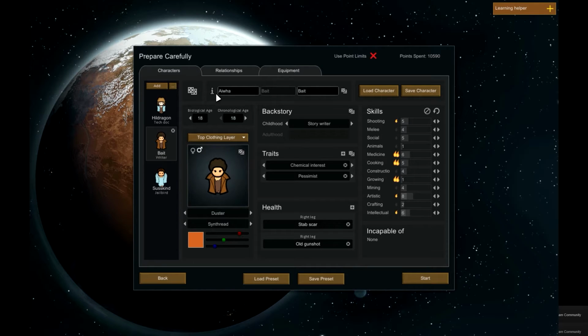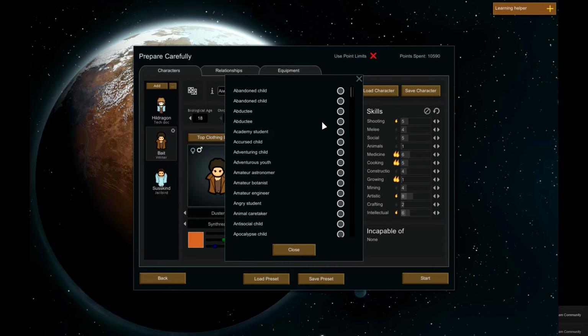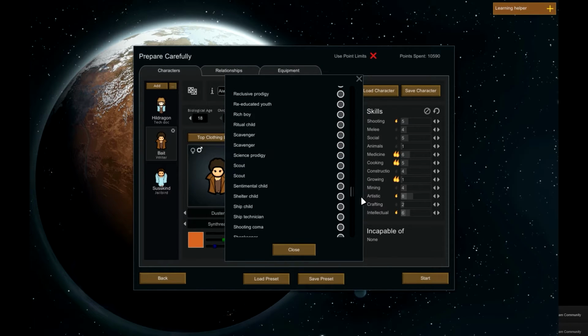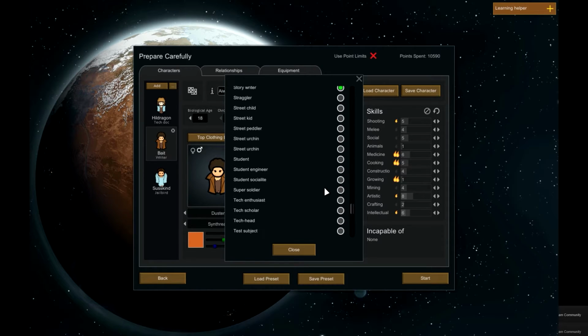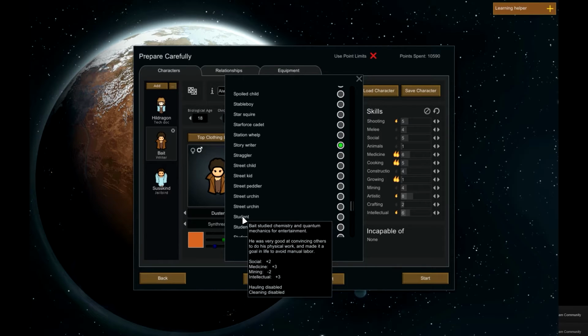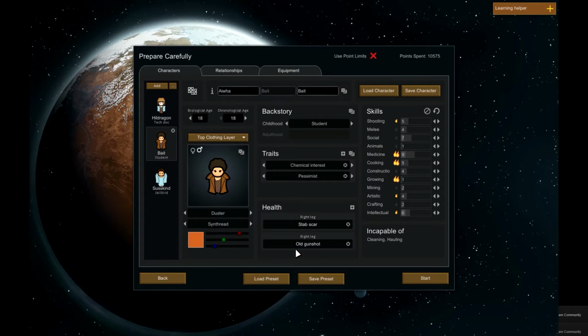Okay, childhood. Oh, see, he only has a childhood backstory. So he is a student. We're just going to say if student is one, I think it is. Oh, but standard student isn't. Oh, there it is. Yep, student. What does that mean? Bait studied chemistry and quantum mechanics for entertainment. He was very good at convincing others to do his physical work and made it a goal in his life to avoid manual labor. Hauling disabled, cleaning disabled. That kind of stinks. We're going to have Shuken be the third guy so I can have somebody that's beefy.